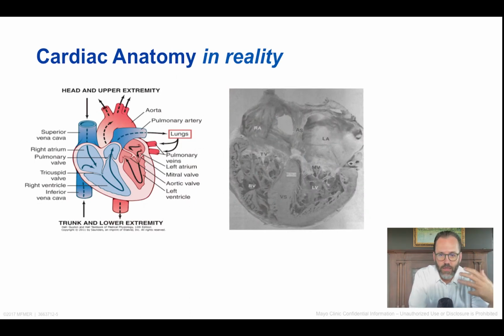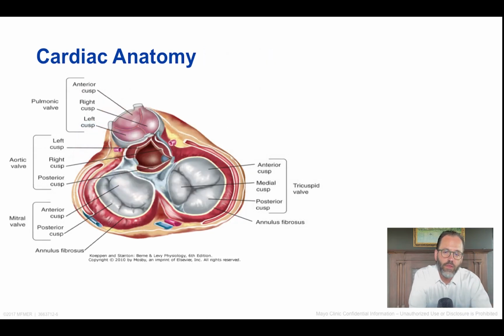So again, I think when we look at cardiac anatomy in reality, there's far more detail and far more minutia within these realistic depictions and photographs of the ventricles. And what we will work towards in the course is having opportunity for all of the students to do a ventricular and cardiac dissection, where you can really appreciate firsthand the relative differences and relative thicknesses of the structures within the heart, as well as how detailed a lot of these trabeculae and various microstructures and macrostructures are within the heart.